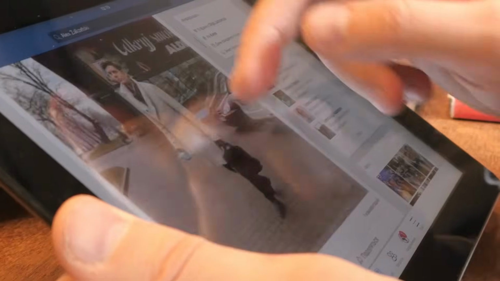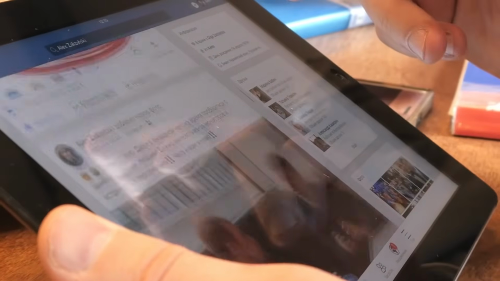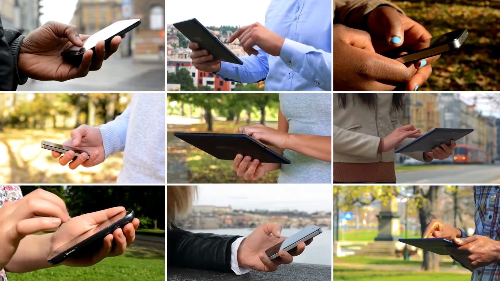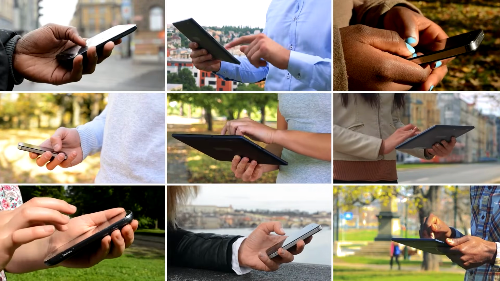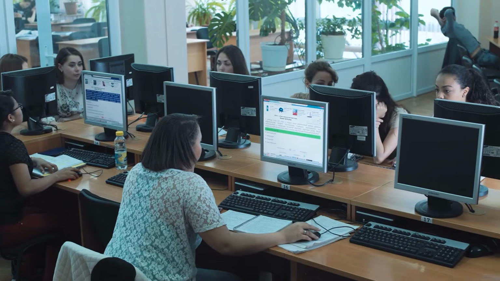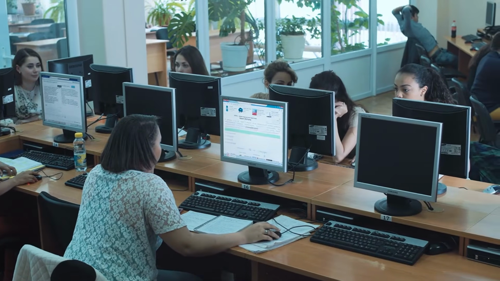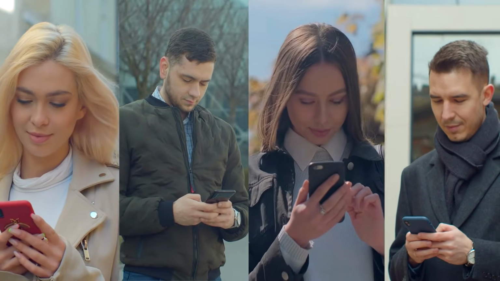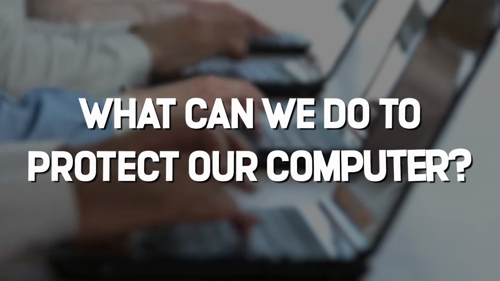Sure, technically, these websites don't know your name. They only use a unique ID number to build a profile with your data. Nevertheless, many people have shown their discomfort with these practices, and the rejection against third-party cookies is constantly growing, with more people trying to block and delete their cookies. What can we do to protect our computer?